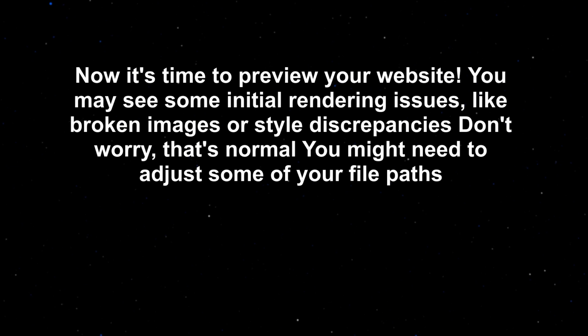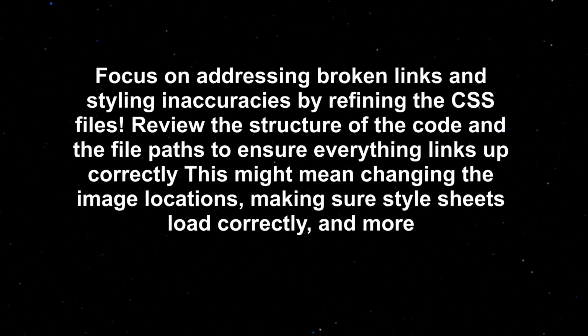You may see some initial rendering issues, like broken images or style discrepancies. Don't worry, that's normal. You might need to adjust some of your file paths. Focus on addressing broken links and styling inaccuracies, or refining the CSS files. Review the structure of the code and the file paths to ensure everything links up correctly. This might mean changing the image locations, making sure style sheets load correctly, and more.